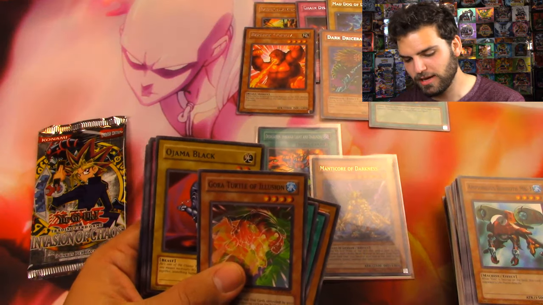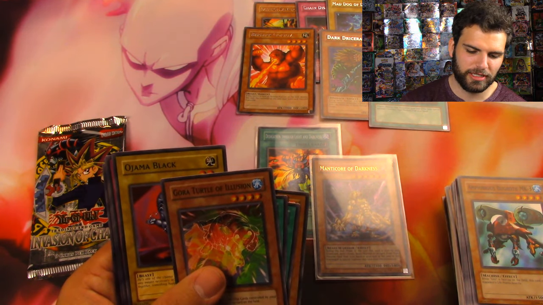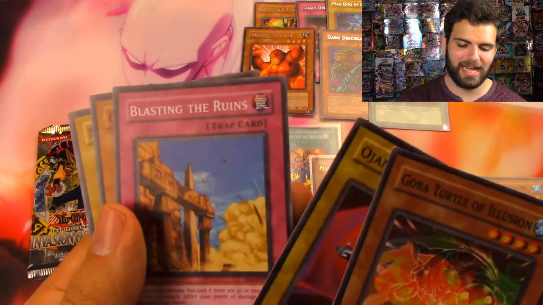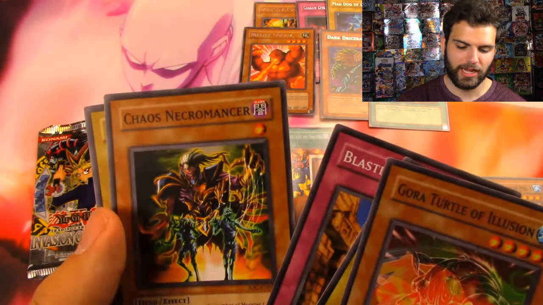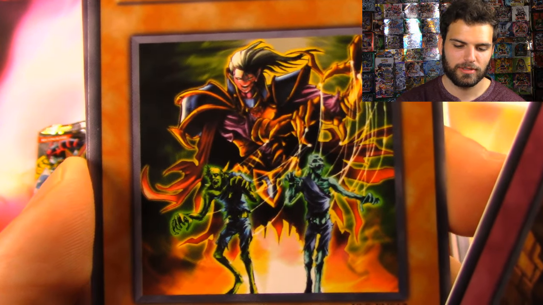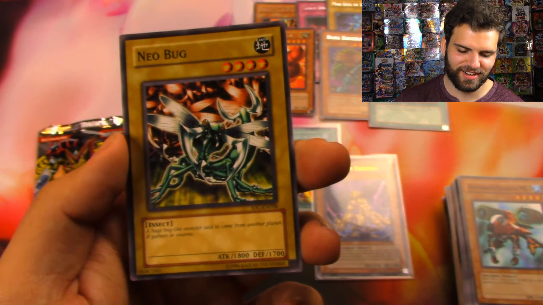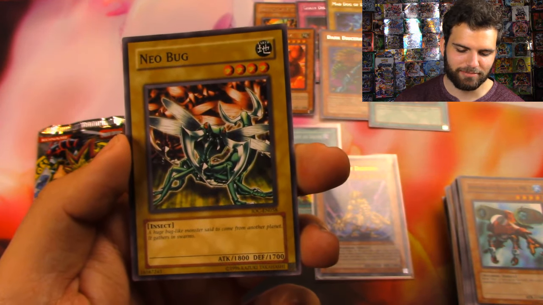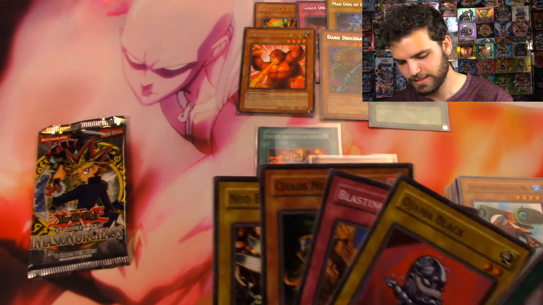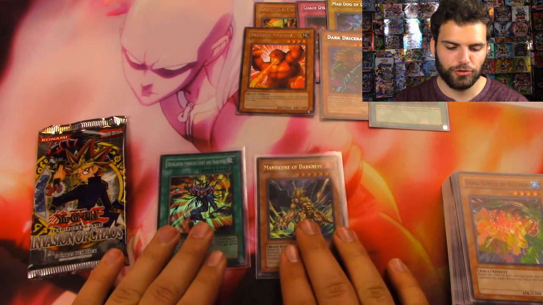Alright, wow. I don't even think in our booster box we pulled one. I think we pulled one Mad Dog. I don't know if we pulled Berserk. So we are getting some very powerful 4-star cards. Ojama Black, Blasting the Ruins. Chaos Necromancer. That guy is cool. Neo Bug, another 1800 4-star. A huge bug-like monster said to come from another planet. Nice. The buggers. Alright, you guys, so we have 2 foil cards.